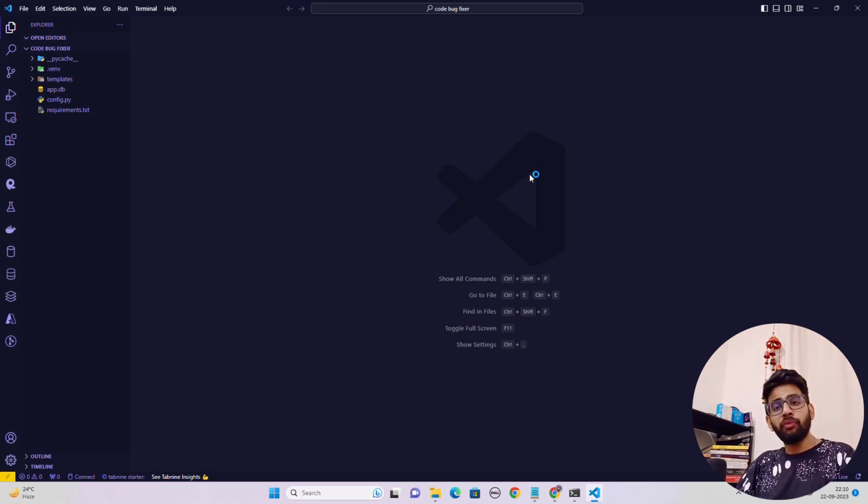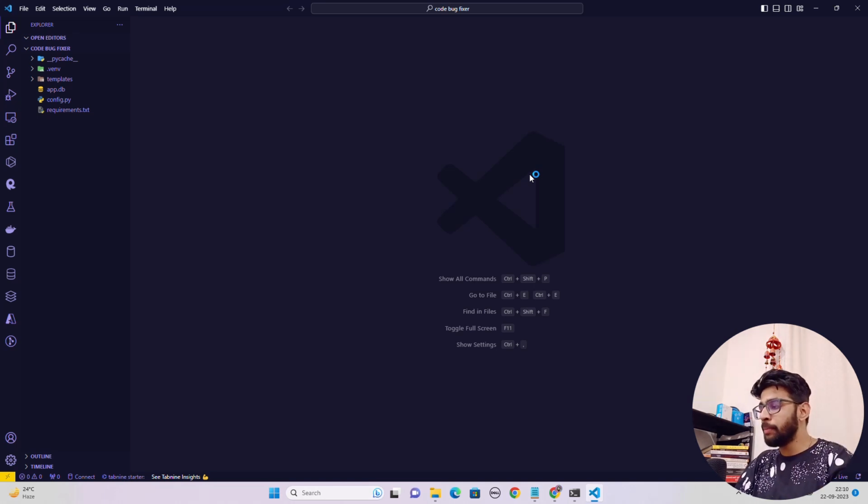Okay, you can see a file called config.py. This is nothing but it holds our API keys. So we are going to use Azure OpenAI, GPT-3.5 Turbo, and Stripe. So both the API keys are there inside config.py. This file will be uploaded on GitHub, but of course there will be no API keys within it, so you can just look at that for reference.